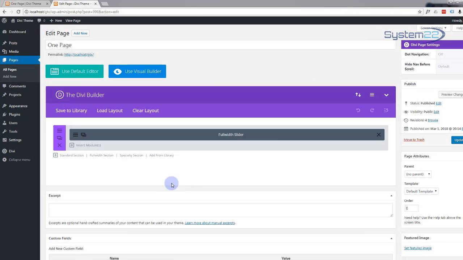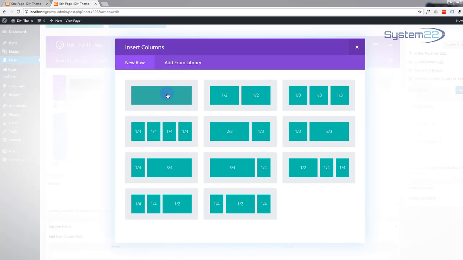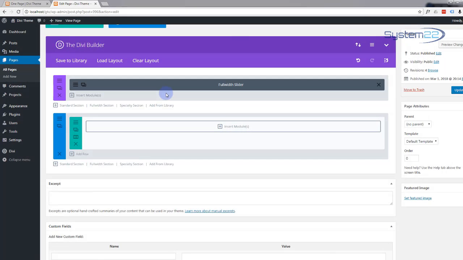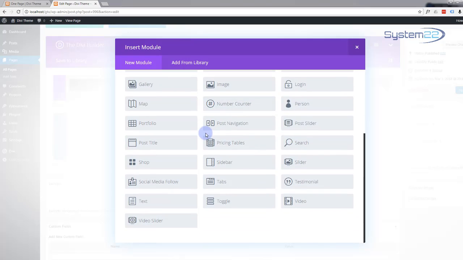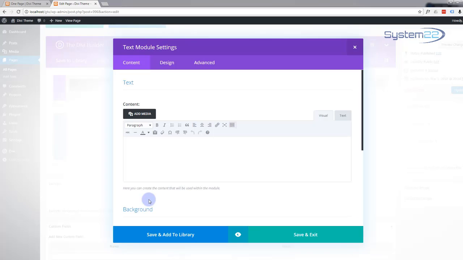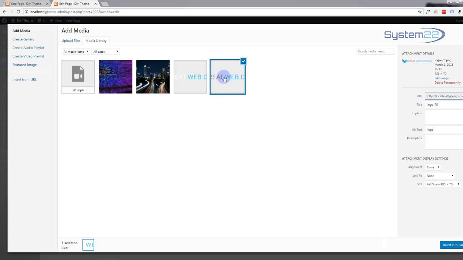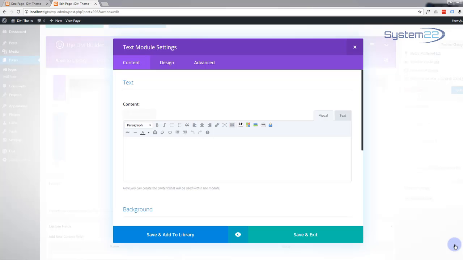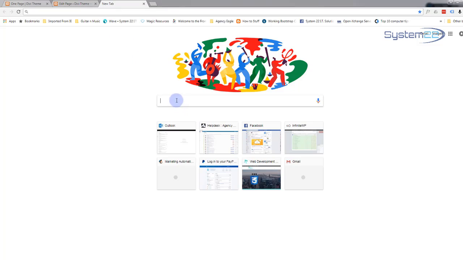Let's move on to the about section. So let's just create another standard section here. I'm going to make it just 1 column, and I'm going to insert a text block. Scroll down. I'm going to add our little logo for the top bit. I'm going to add the dark one, so just click on it, insert it into the page. I'm going to drop down, and we're going to use some dummy text again. So let's go to lorem ipsum.